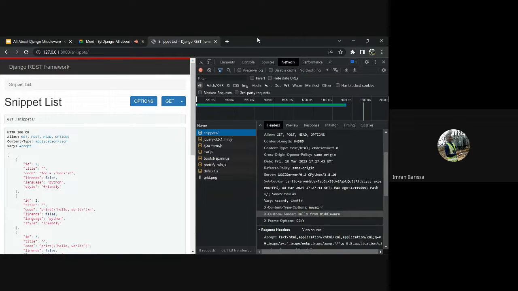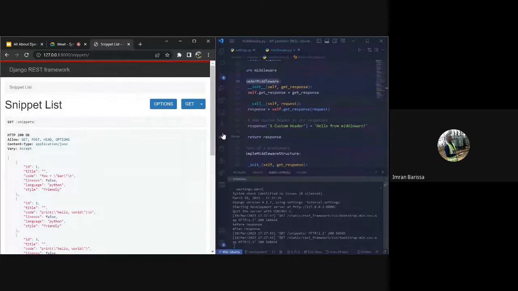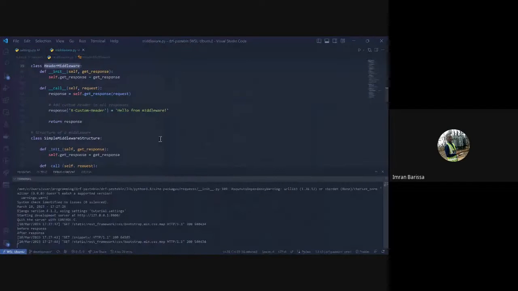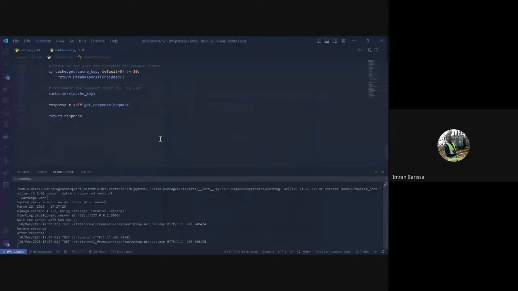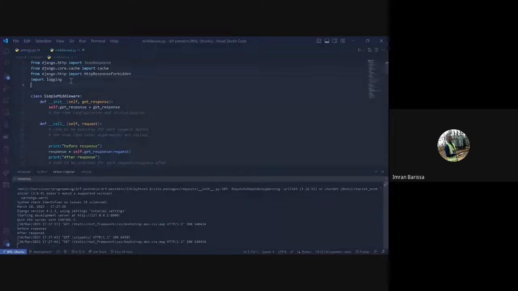So let's do another example. We could write a custom middleware to check for us how much time it takes for the server to get a response. So let's maximize this and write our custom middleware. So we first have to import time here.